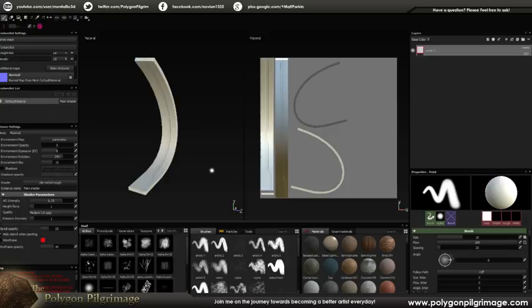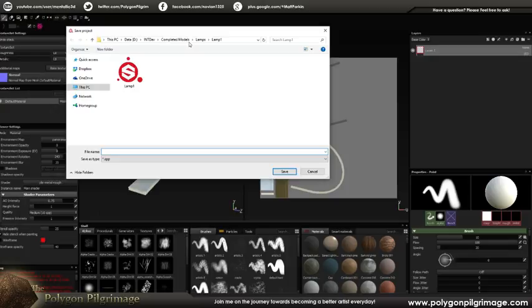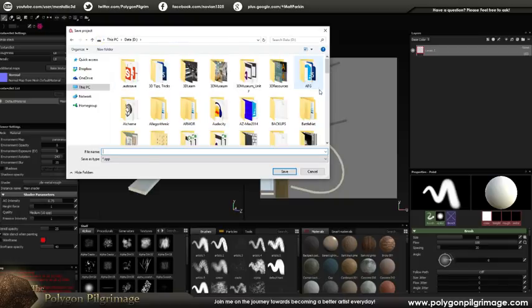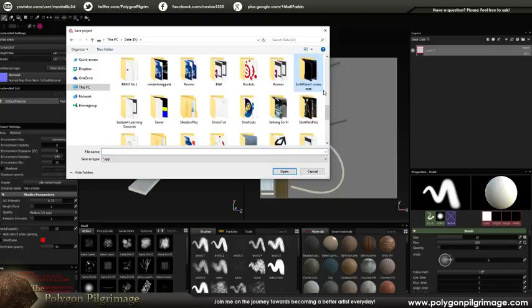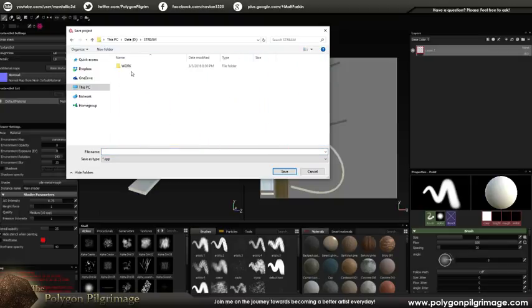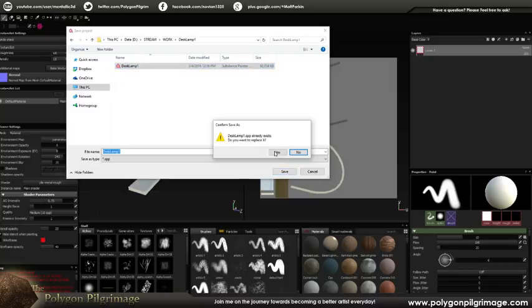Okay, so that's good there. Let's go ahead and save this. This is a good starting point. So I'm under, oh, here's lamp 1. I already started this earlier, but that's okay. We're going to do it together because I wanted to make sure you guys got the full experience. So stream, work, and I'll just move it later. Desk lamp 1. There, see, already started it, but I'm going to save over it.